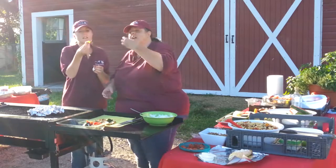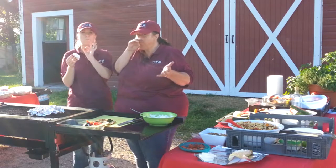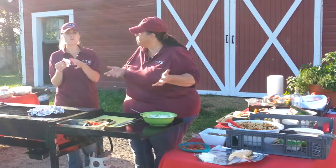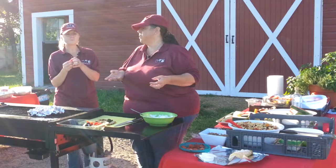Cheers. Mmm. Mm-hmm. That is so good. Mouth is way too full. Fresh. So fresh. And the lime just uses everything. I love the lime zest and the lime juice with this one.